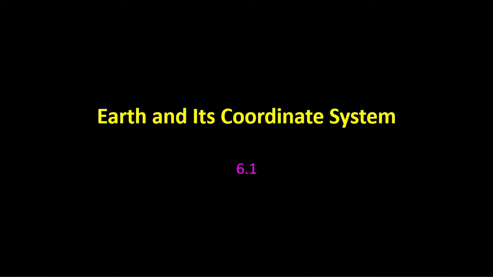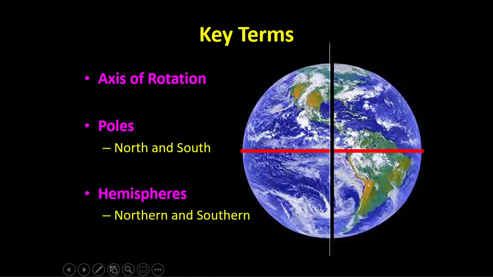Welcome to online lecture 6, where we're going to focus here in the first part on Earth and its coordinate system. So why do we even have one? Why do we have a coordinate system? Well, it's crucial to be able to define location on Earth's surface. This, of course, might be review for some of you, but we'll flesh out how we can identify location on Earth's surface.